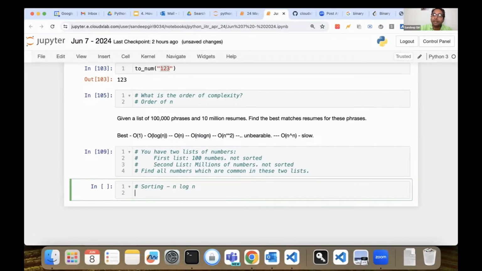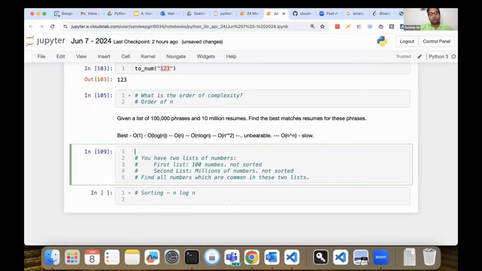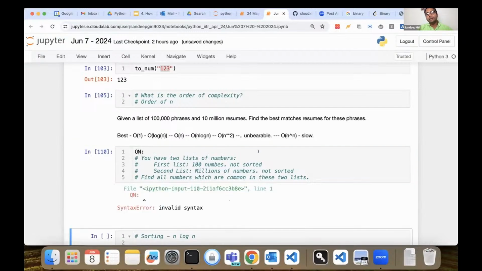Let me finish the dictionaries, then I'll come back to sorting, and we will again look at this problem. Probably it is better to just leave it for now.